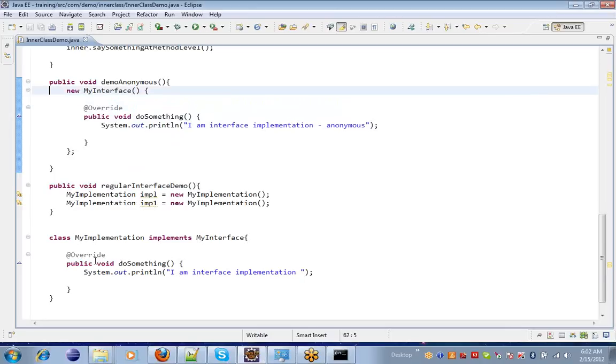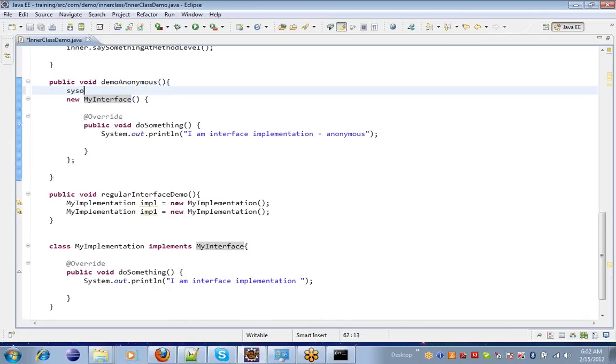But now here what I am doing is, see here, my interface in this case, DemoAnonymous, actually has new. I can pretty much write other lines as well.